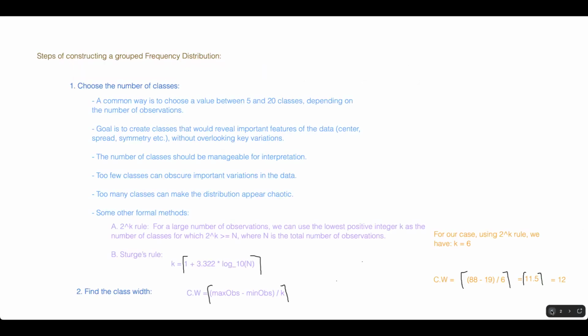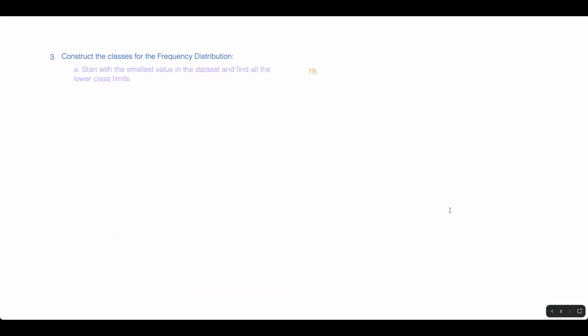And then here is what we're going to do. So to find all the lower class limits for all the classes. How many classes do we have? We have 6 classes, right? And so we have to use the class width to find the lower class limit of all the subsequent classes, right? And so what we do simply is we keep on adding the class width to the lower class limits to find out the lower limit of the subsequent classes.